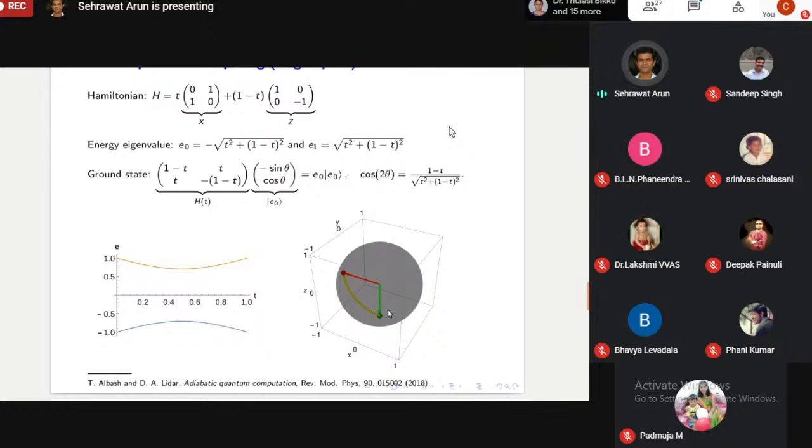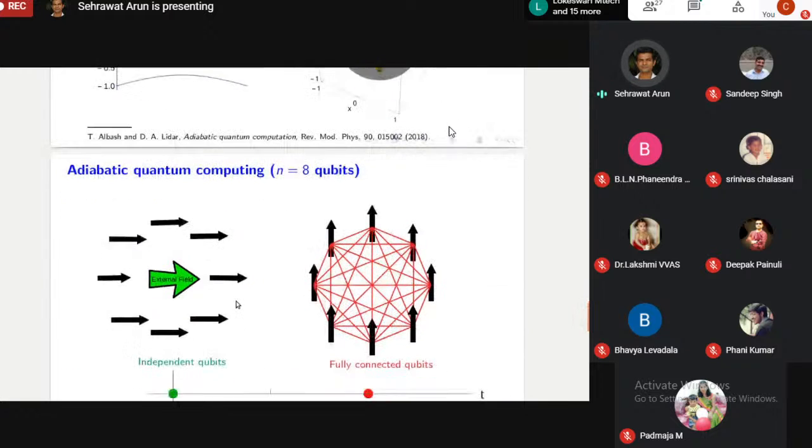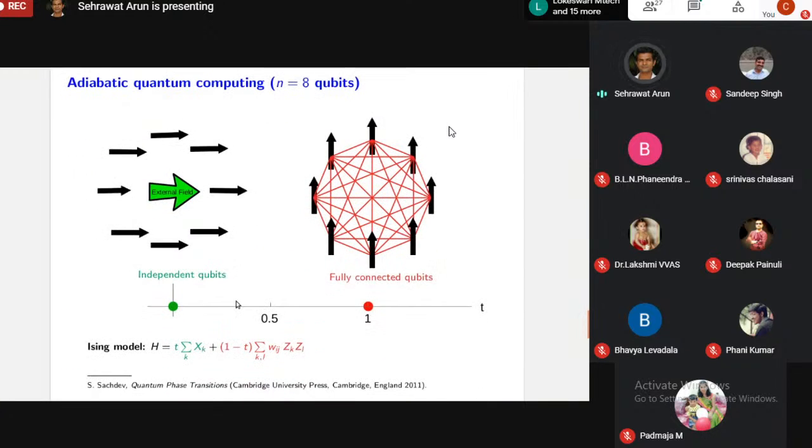So that's how you change the control parameter, with a speed that is inversely proportional to the gap. If the gap is smaller, the speed will be smaller. The speed is faster if the gap is large. That's how people use this in D-Wave computation. Let me tell you a bit more concretely what the D-Wave system is. This is the D-Wave system.